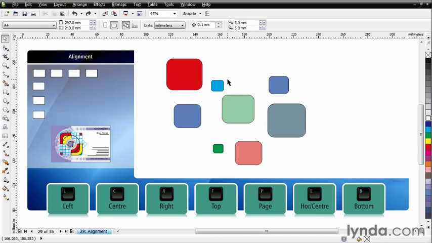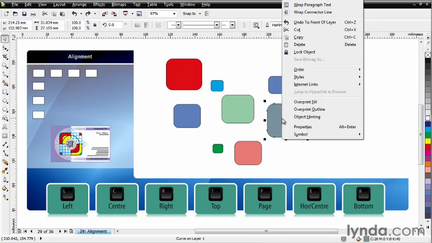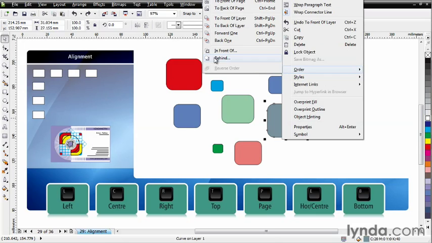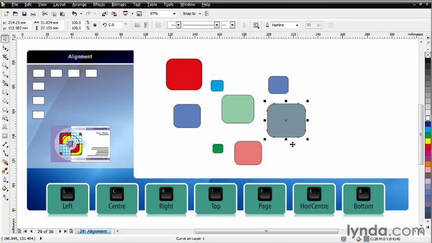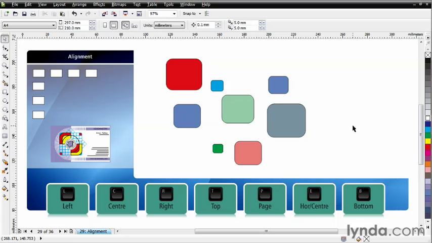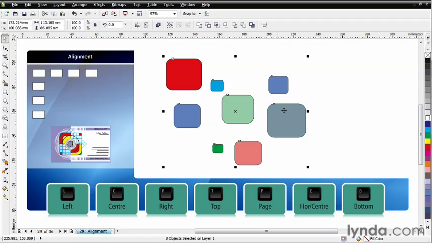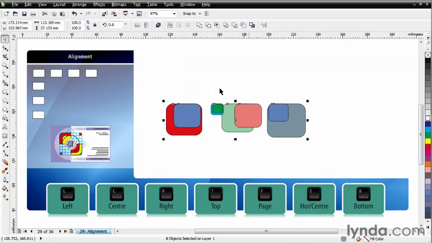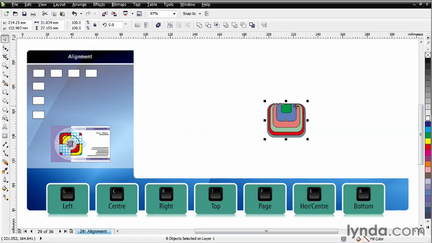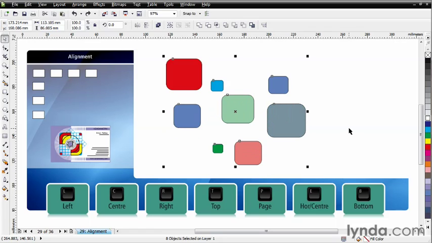Now, if for example I right click on that object and I go to Order, and then I go behind that object, that now is on the bottom layer, isn't it? Or I could have gone Shift Page Down as we've learnt previously. Select all of these objects. Now remember that's on the bottom layer. So this time we're going to select Top. So they'll all align across the top of that object. So T, see how they're aligning to the top? They all just come straight down and align to the top. Now that I've aligned to the top, I could do C. So they've aligned to the top and now they've also aligned to the center of that object. Can you see how that's working? It's kind of cool, isn't it?